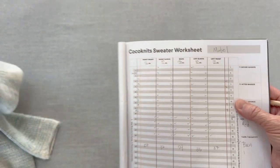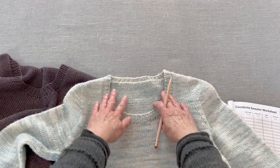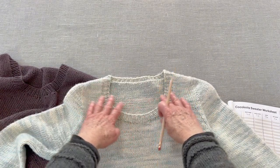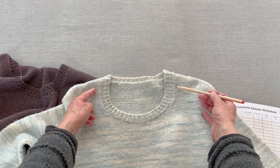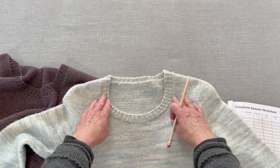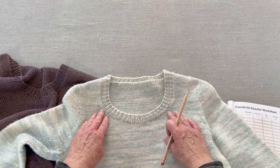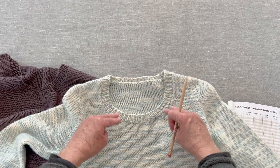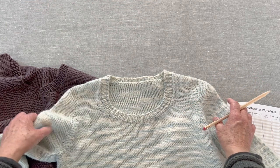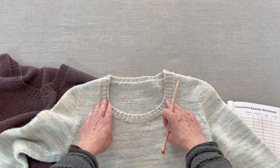The same thing goes for the other patterns if you want to raise the neckline. If you want a crew neck rather than this deep neckline on the Molly, for instance, if you wanted to raise this right up, you would start your neckline shaping in row one. You're going to do those few little increases and then do that cast on — instead of in row 17, you're going to be right up toward the top. Everything else remains the same; you're still going to do the short row shaping in the rows following that cast on.